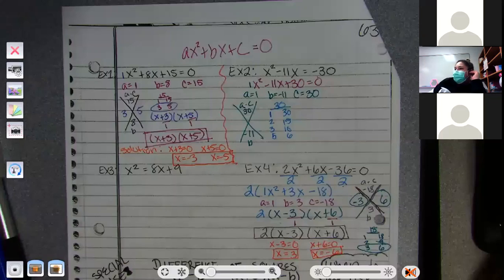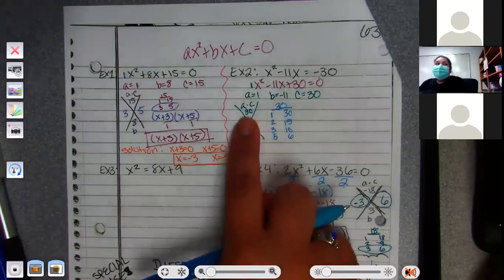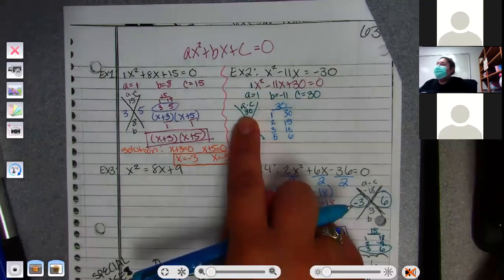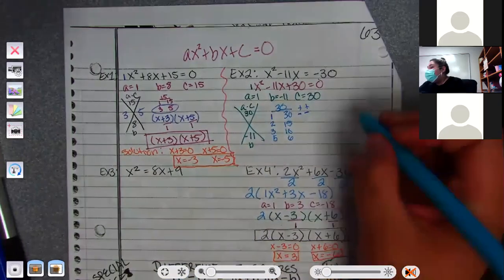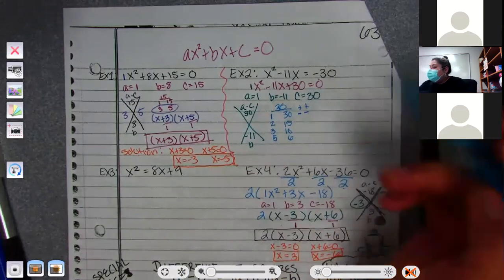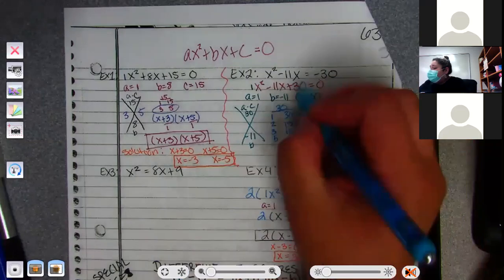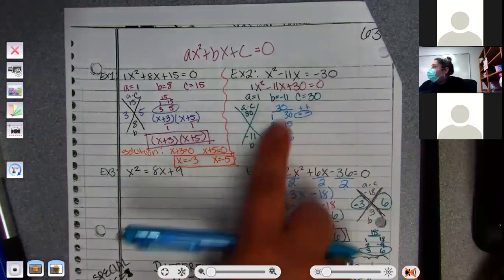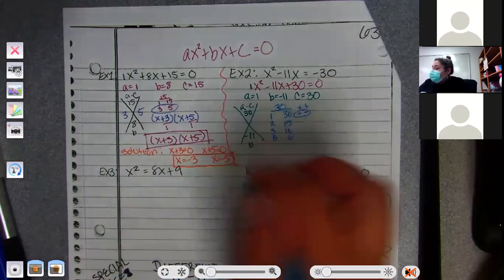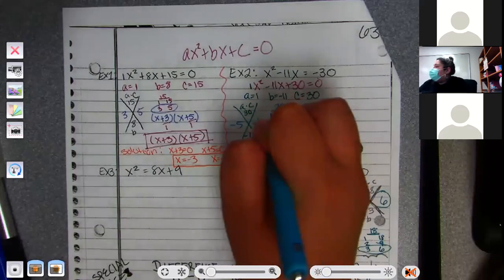So that's the part that can get a little tricky, right? Which is what I told y'all. Once you get better at filling in the puzzle, then this gets a lot quicker, okay? So if this is a positive 30, when I multiply two numbers, how can I get that? What do my signs have to be? Yeah, they both have to be positive or they both have to be negative. Y'all need to keep in mind both of them, right? Because this is a negative, I know both of my signs have to be negative. So I know that all of these are going to be negative, okay? So which ones? Negative 5 and negative 6, right?